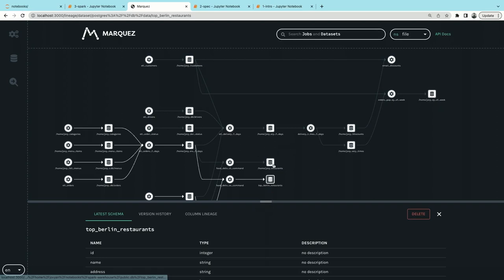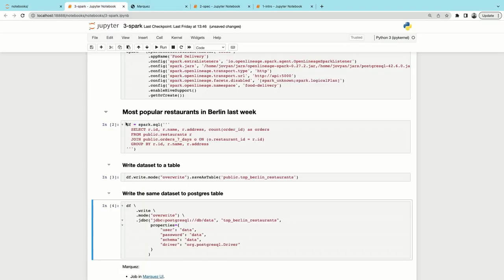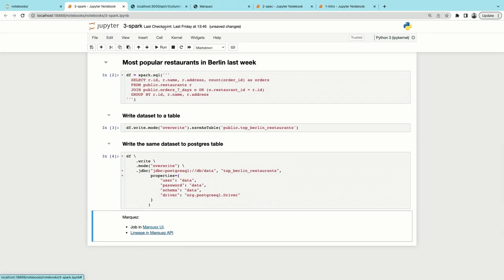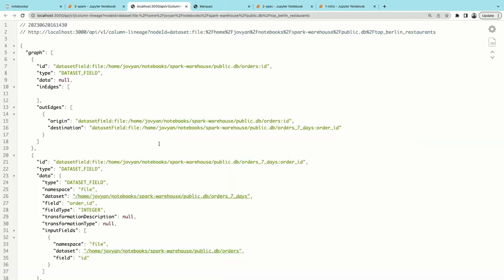Just to mention a great thing within Marquez, the same graph can be obtained programmatically. It looks like JSON, so it's difficult to read. But you just give it a node, which is a starting point. You tell it whether it should go upstream or downstream or both, and how far it should go within the graph, and you get a graph through the API. It's nice to see the eye candy graph, but from this, you can do a lot.